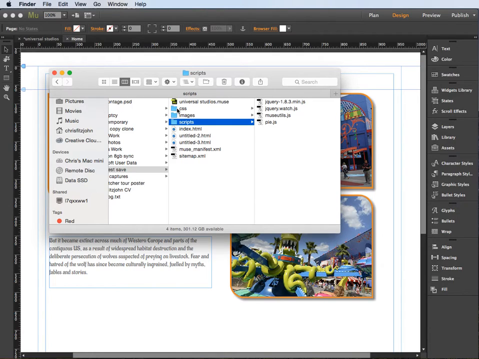So everything you need is exported correctly and is ready to publish up onto the college intranet or up onto a web server. And that is how you save your work in Adobe Muse, and also how you prepare it so that it's ready to publish to an internet web server.